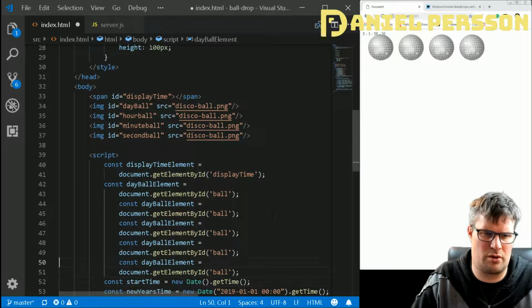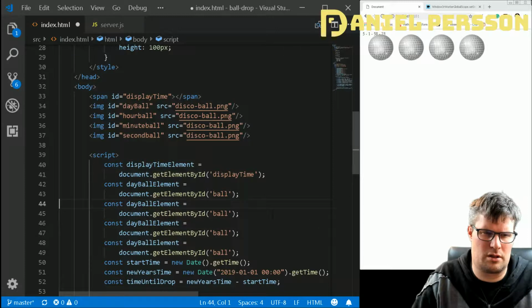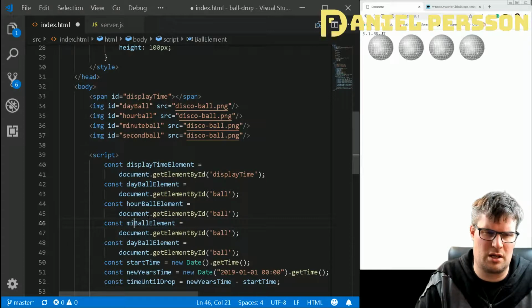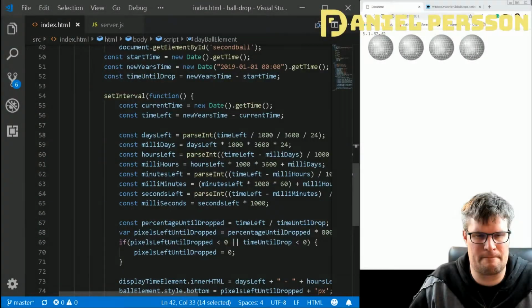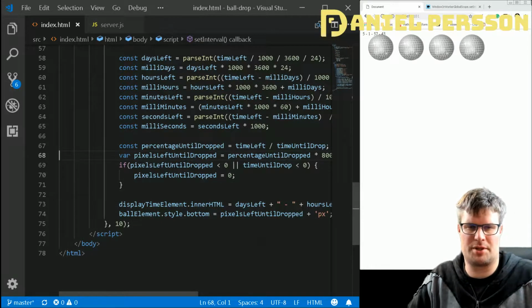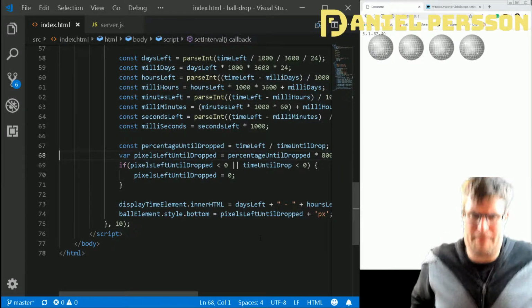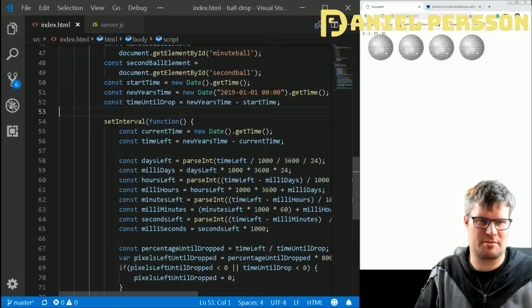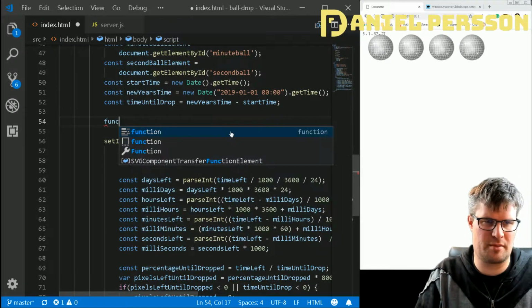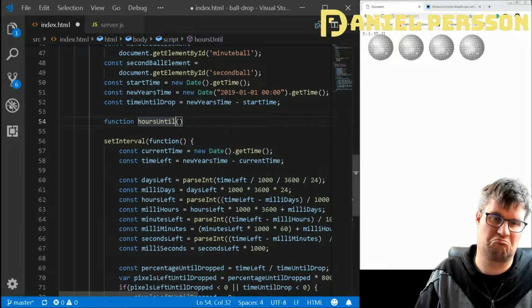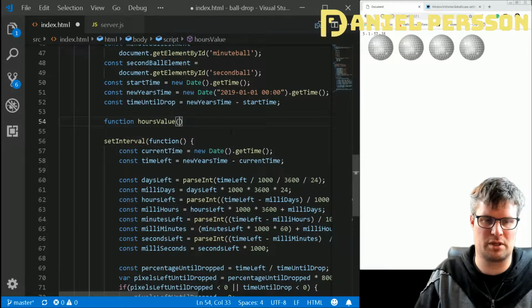Need to have a few more of those. And we have the hour ball. We have the minutes. And then we need to have this percentage until drop. Yep, we need some functions. Function hours value.